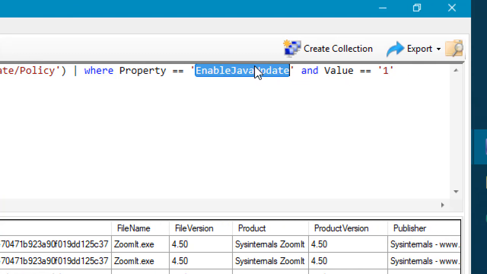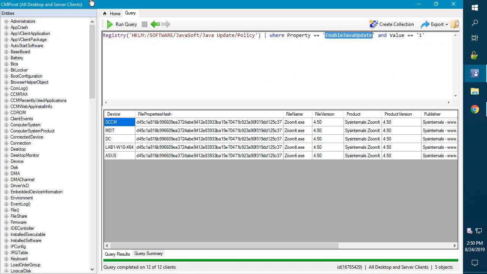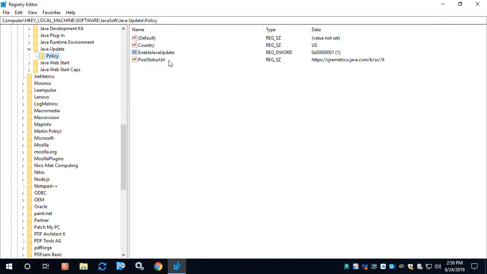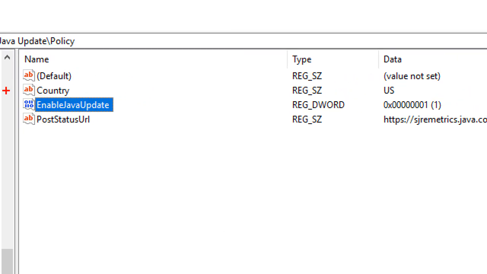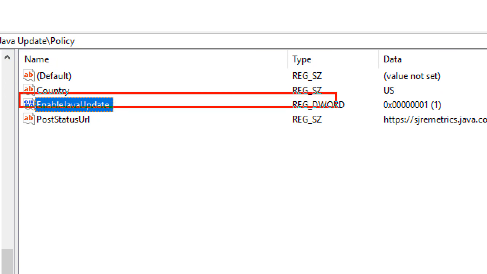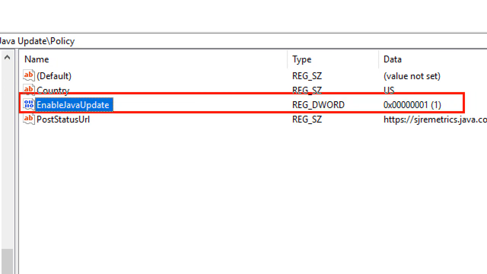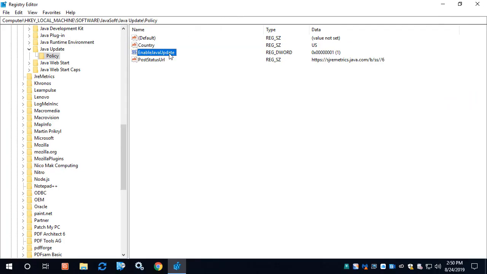So quick jump over to one of our devices. This is our Windows 10 x64 machine, and we can see that within that registry key, the EnableJavaUpdate value is set to 1. That means Java updates are currently enabled, and this would be the default unless you specifically disable that in your deployment.